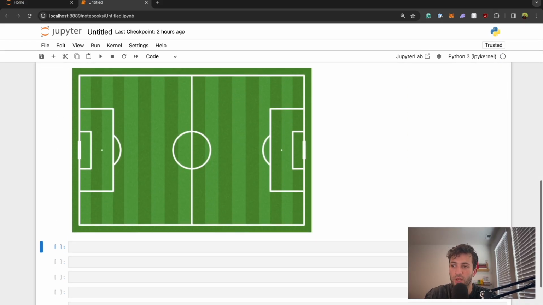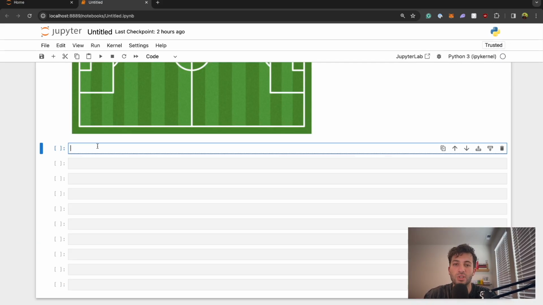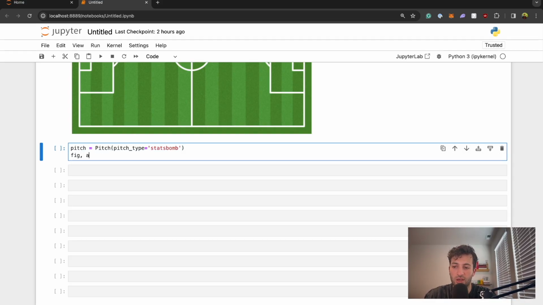And we can also change the style of the pitch to match the type of data we're using. So we can change the pitch to be the same dimensions as StatsBomb data, for example. So if we say pitch equals Pitch, and then pitch_type equals statsbomb, like that, and then fig, ax equals pitch.draw.